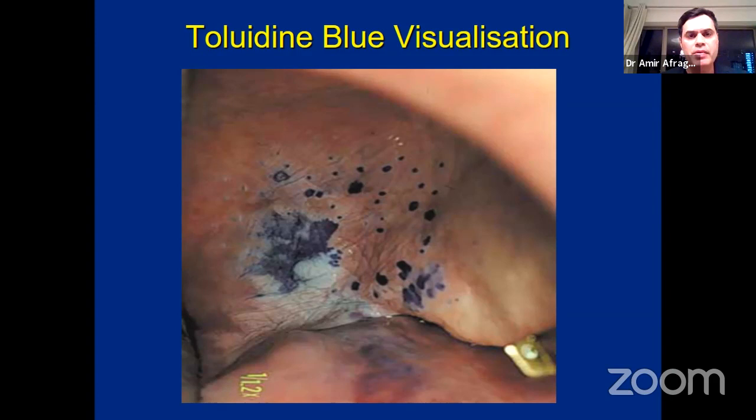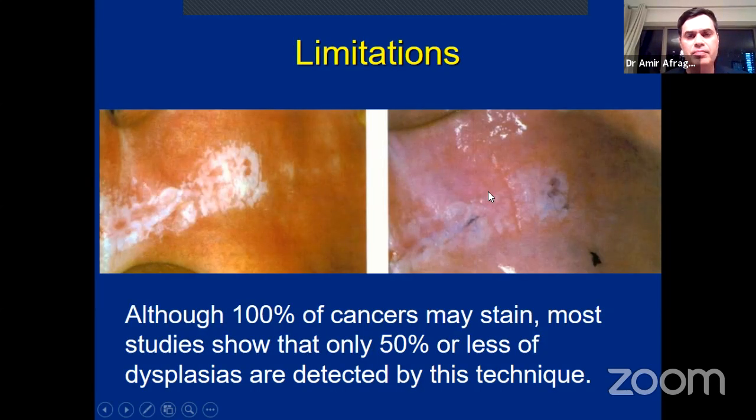A lot of clinicians also like to resort to toluidine blue to detect precancerous and cancerous areas in a lesion. The philosophy behind toluidine blue is that the dye attaches to the abnormal DNA, and the abnormal DNA is then highlighted in those areas. However, it is very important to remember that hyperplastic lesions can also stain with toluidine blue, so you can have false positivity with toluidine blue alone. Also, some precancerous lesions will not stain with toluidine blue. So toluidine blue does not have ideal sensitivity and specificity for detecting precancerous and cancerous lesions.